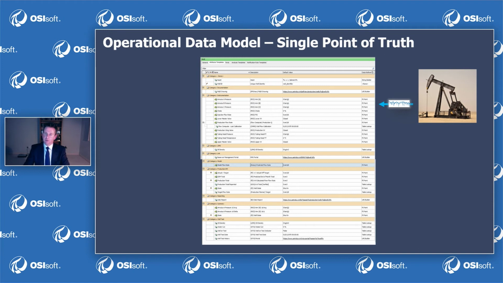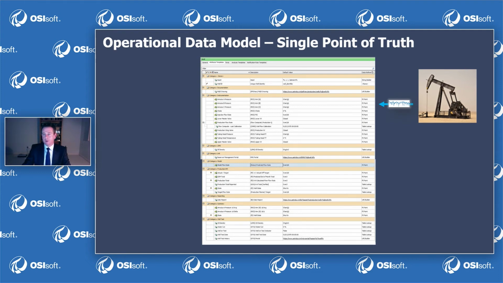So not only have we got all this information that we're measuring from our assets, in this case from a well, but we might also have a variety of other systems that are taking that data and using it to do certain kinds of analytics or processing. We want to bring the results of that processing back and expose it through this single point of truth within the data model. And this idea of bringing all this data together into one place is a really critical way that we can make sure that our engineers are bringing the results of everything together and have confidence that they're working on the right information at the right time to make the right decisions. So let me give you an example of this.